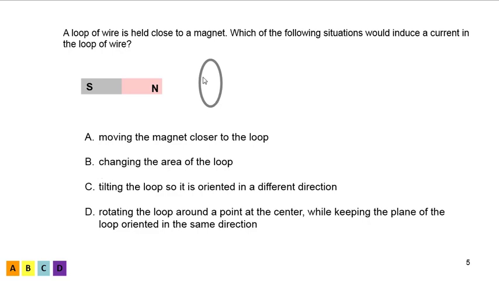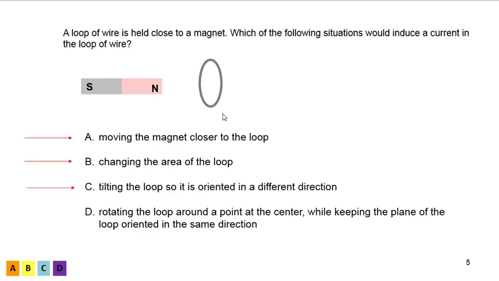We also could change the area of the loop. If the area of the loop suddenly gets a lot smaller, the flux through that loop would be a lot smaller. So by changing the area, I would be changing the flux through that loop. And then finally, since our magnetic field is a vector, and roughly from this north pole it's going to be coming out and to the right, if I change the direction that the loop is oriented, like maybe I orient the loop horizontally like this, then none of that magnetic field, which is directed horizontally, will pass through the loop. So the orientation of the loop also affects what the magnetic flux will be.